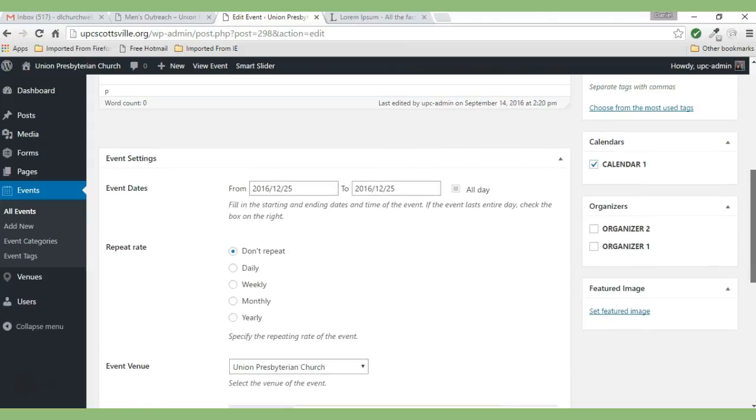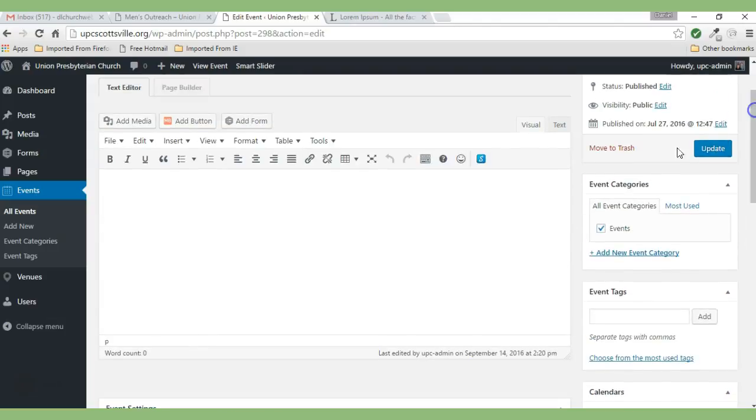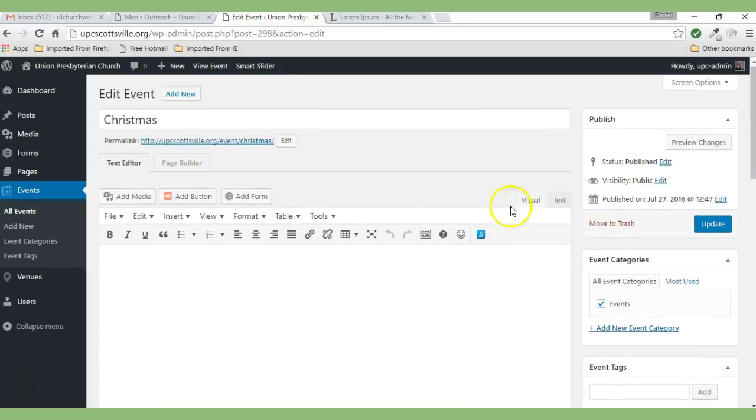If I want to change the date or the time, I would update these fields right here. If I wanted to add some information about it, I would add it right here. So you can make whatever changes you want, and then you click on update, and then that event will be updated on your website. So this is how you add and edit events on the events calendar.